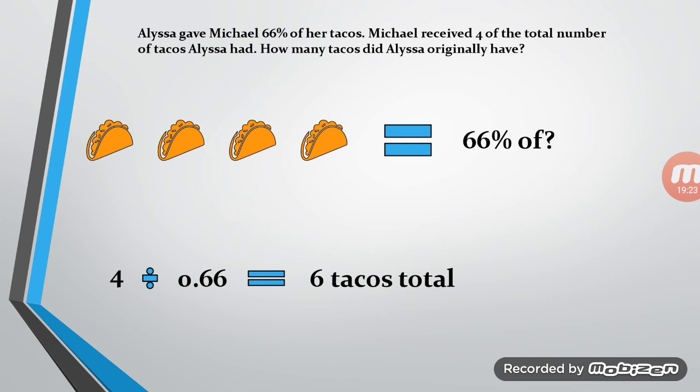Now you might have known that from the previous question, but never ever assume you know the answer because the numbers can easily be changed up on you. Alyssa could have had 20 tacos and simply given Michael 4, as selfish as that would have been. So never assume you have the correct answer. Use your critical thinking, use your deductive reasoning, use your mathematical skills to figure it out.